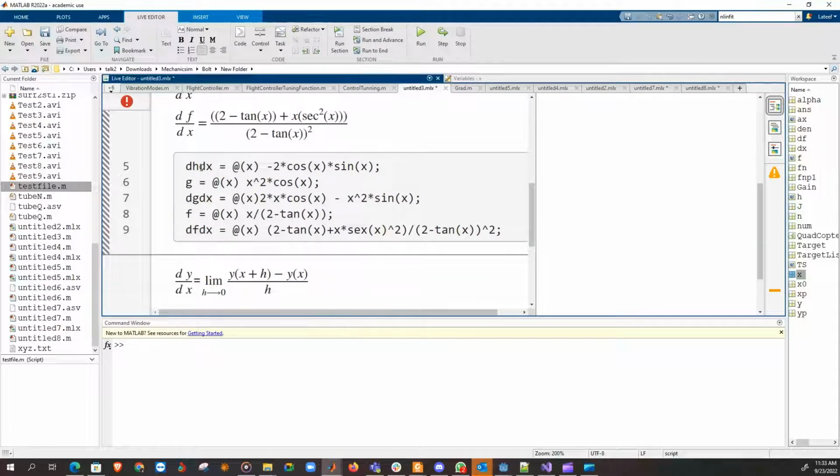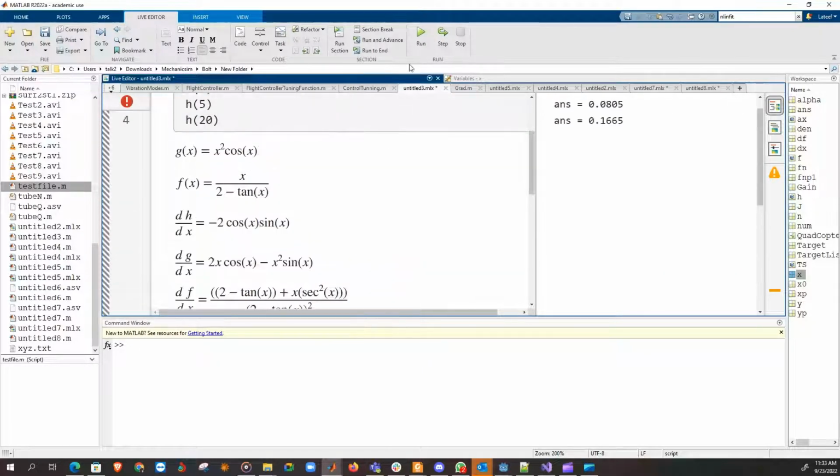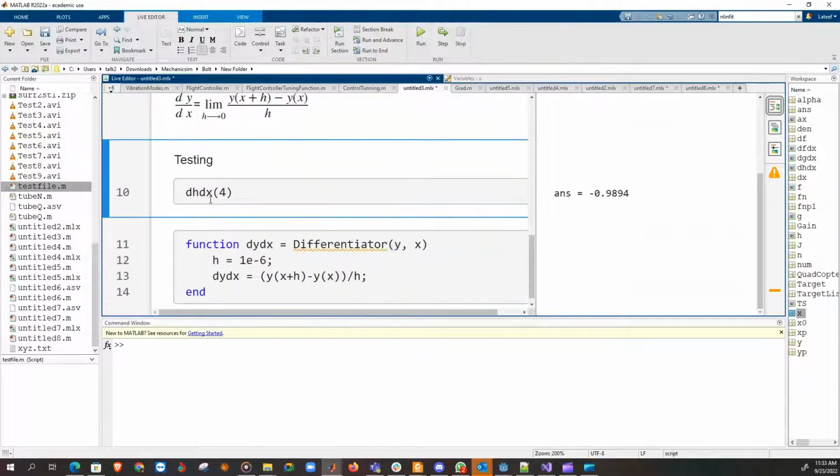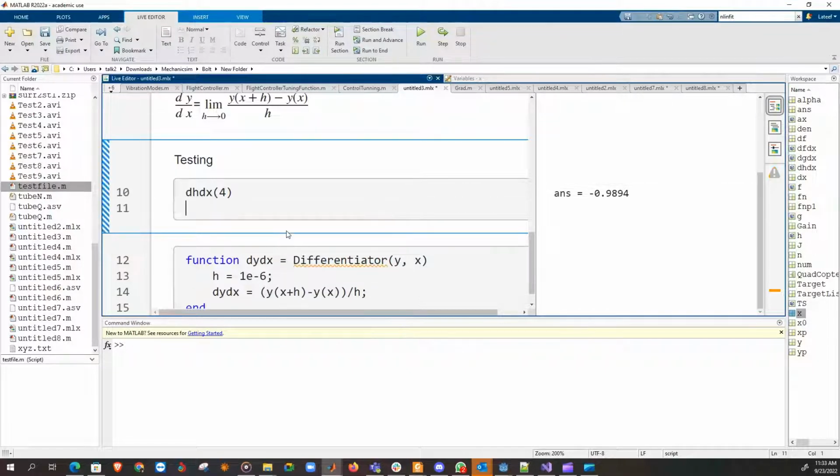Oh, sorry, I have not run this already. So this is not known. So I'm going to run the entire code. And then we got this point. It said, this is the differentiation. The differentiation of h with respect to x at 4 is minus 0.9894.